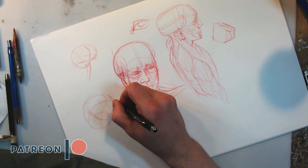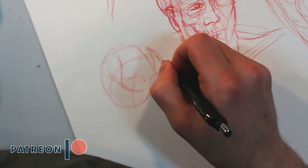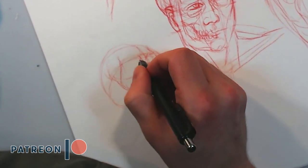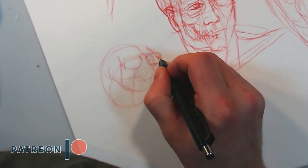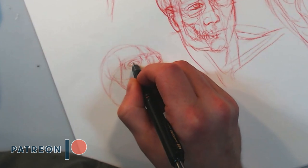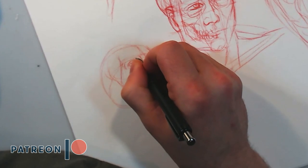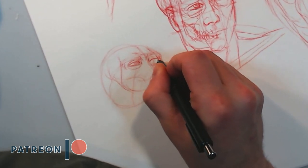I call it 'that muscle' because right now I don't remember the name. I've copied them down but I have a particular non-facility for remembering names, so I didn't bother really learning names when I was young. For drawing, I was still able to just visually remember the body by drawing it. Having done it enough times I started remembering the names when I see them, but I often don't remember them on demand — which is just a product of my brain.